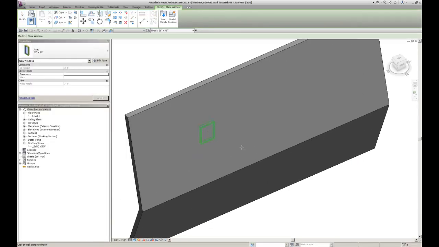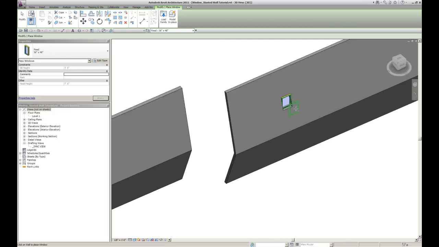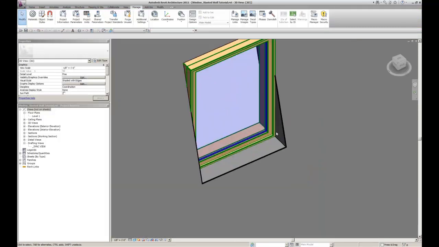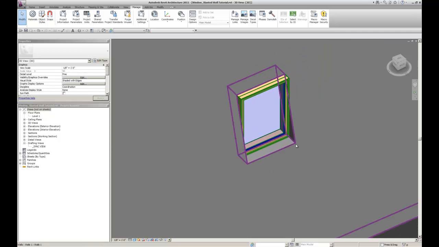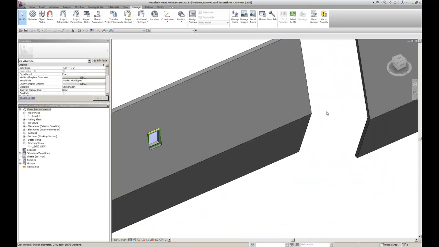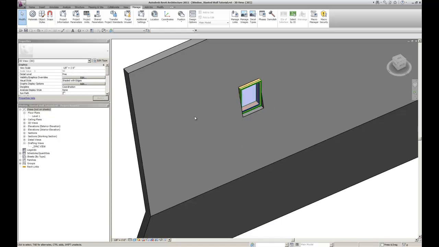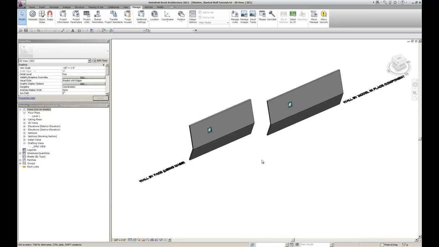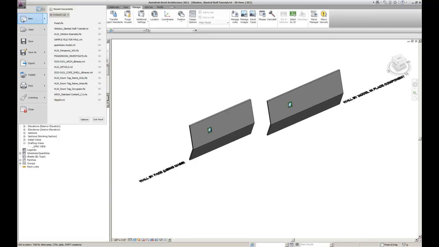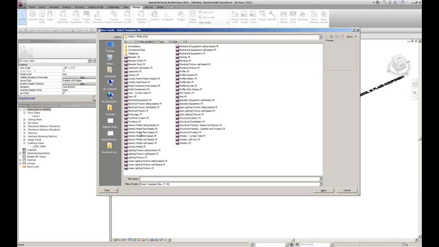And you can see I can go ahead and place it on either of these walls and it'll cut them, but it will produce a vertical window, and that is not the desired condition in this case. So I'm going to go through how to build a custom family that will respond the way that we want in a slanted wall. The first step will be to go File, New Family, and then pick the generic model face-based.